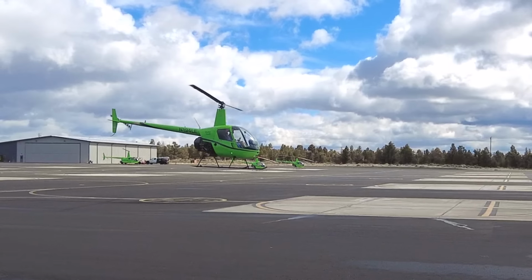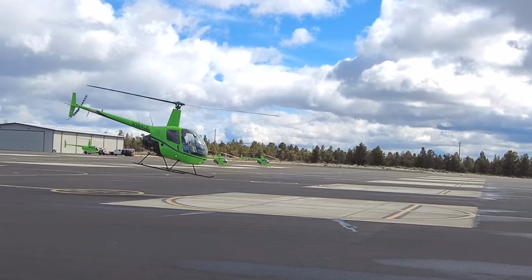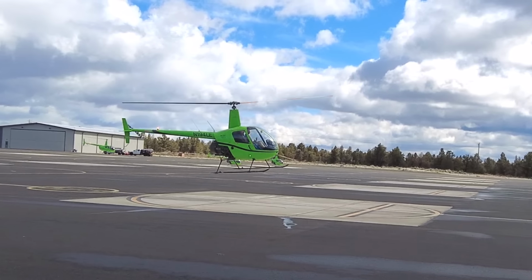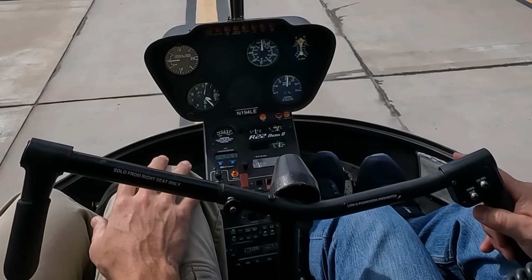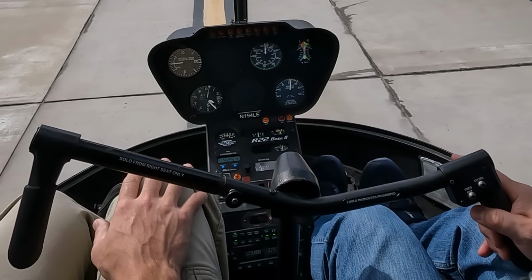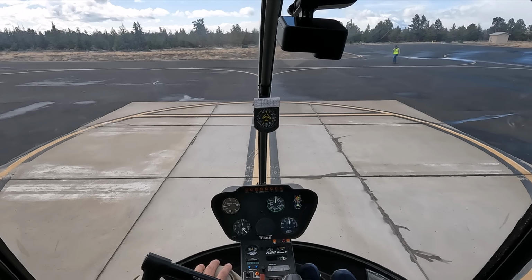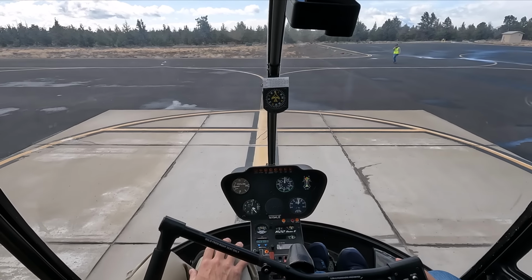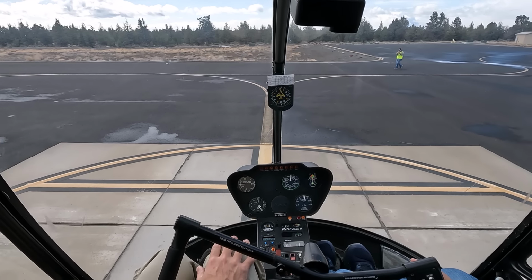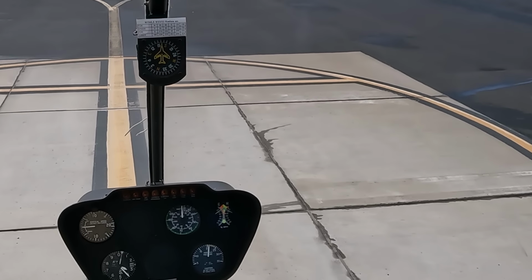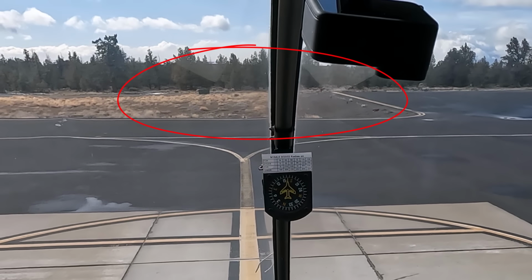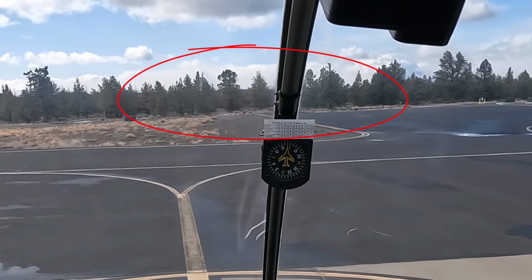It's also most noticeable when first transitioning from a stationary hover to a hover taxi or a takeoff run. It can also be seen when trying to stop, as the body of the helicopter will swing back under the disc. The larger the control input, the greater the effect. So keep your eyes outside and make all those cyclic adjustments small to fix the attitude if the nose comes up or drops from where you want it to be. A lot of these problems are made worse by the pilot looking at the ground or nearby instead of out to the horizon, where you'll notice even small changes in the aircraft attitude.